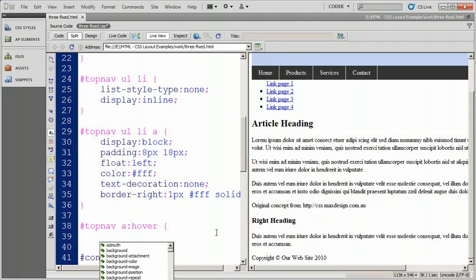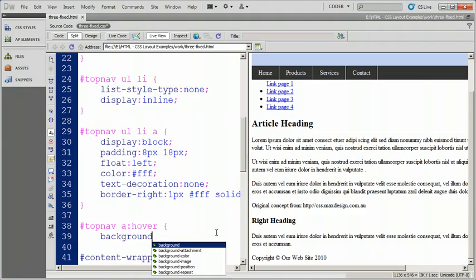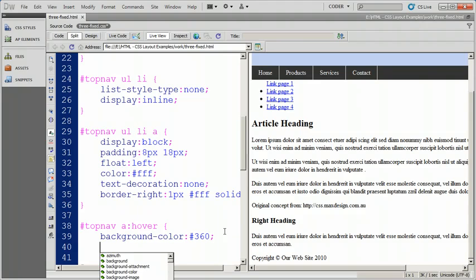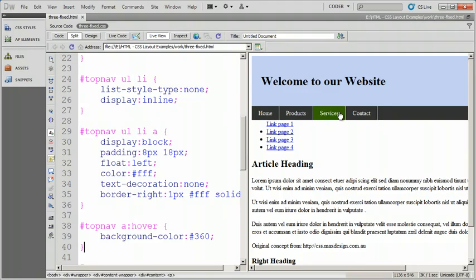And the only thing that I want to happen when somebody hovers over this button with their mouse is I want the background color to change. So I'm going to select color, and I'm going to select a really dark green here. And then I'll go ahead and close that off, close my style, save it, click over here, and now you'll see that rollover effect on the navigation.